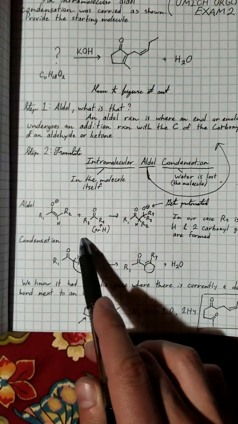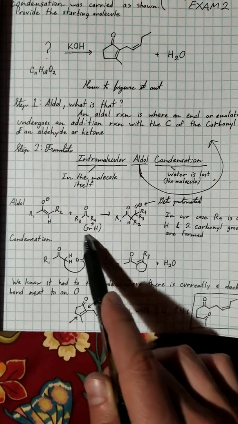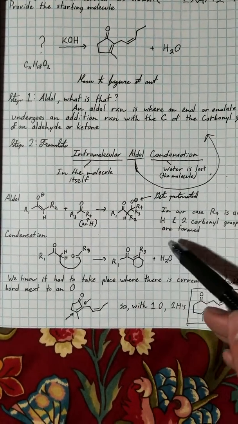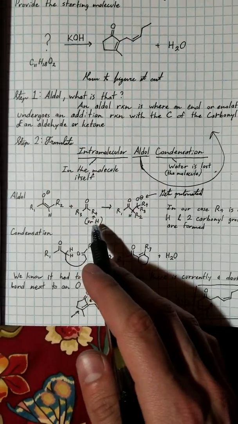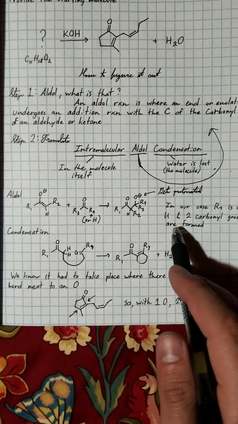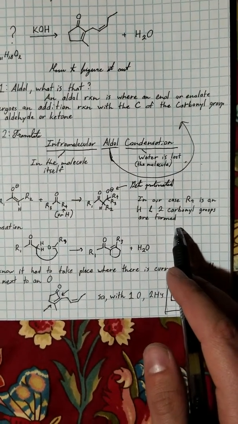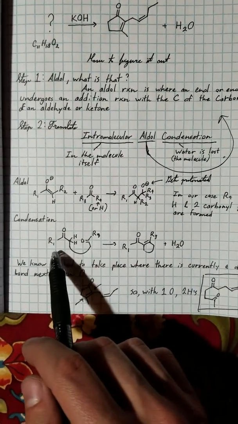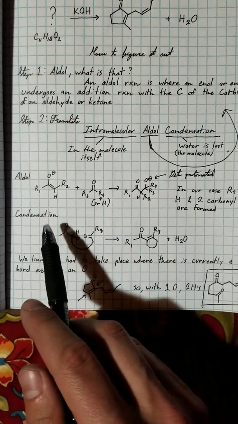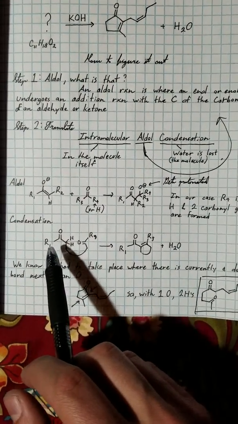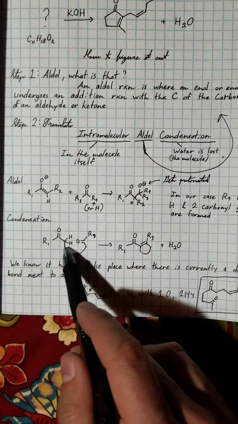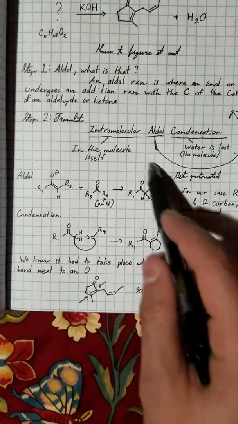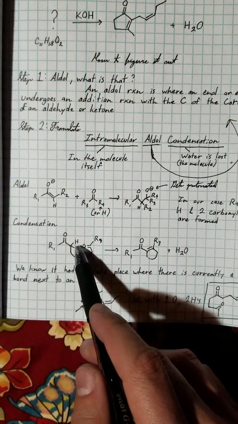So here is the general formula for an aldol reaction. Now note that this is with a ketone and not an aldehyde. With an aldehyde, the R4 would be replaced with a hydrogen. So there we go. And then here's the essential condensation reaction that we have. So we're going to have, basically, the oxygen on the carbonyl group and the hydrogens break off to become water, and it's going to leave a double bond there.